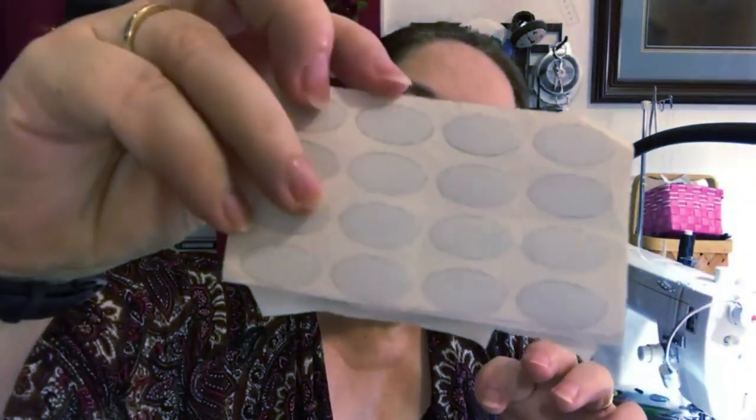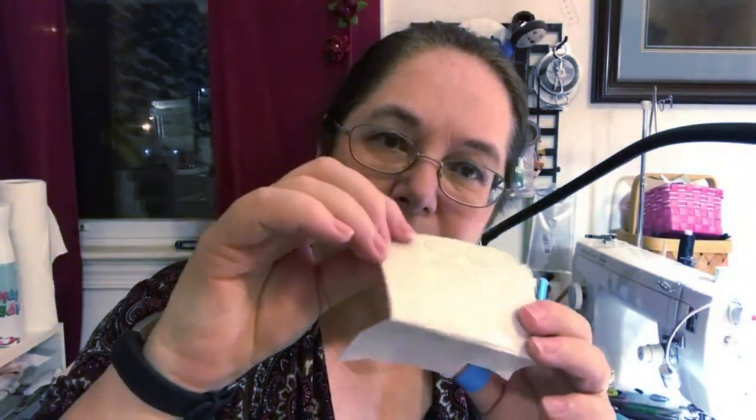What I do like is this stuff called thimblets. They're little plastic pieces, and they have an adhesive on them. And see if you can see it like this. And they stick on your finger. This is way too big. My hands are small, and I really don't need but a third of it. So what I do is I simply take my paper scissors and I cut it. I've had this for years because you get, I think, 24 of them. It'll last you for a long time because you can sew all afternoon off of a third. So I just cut it in thirds.